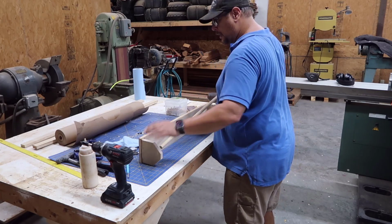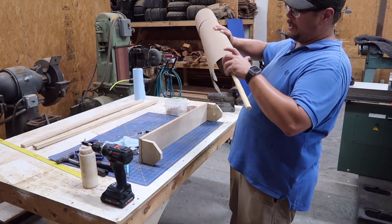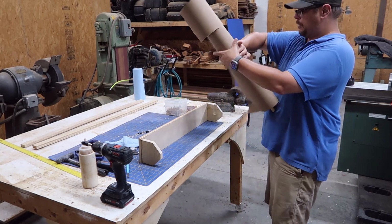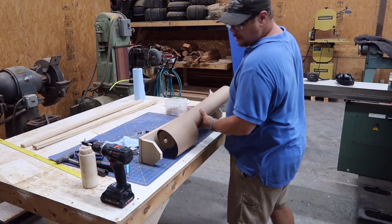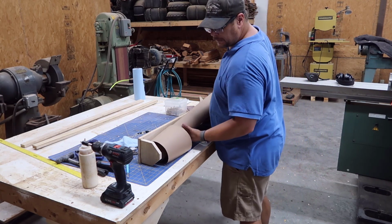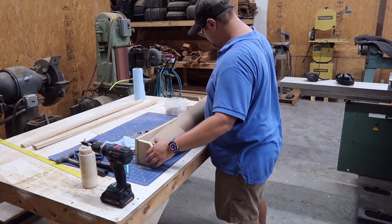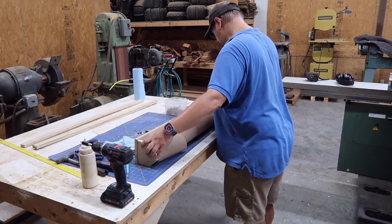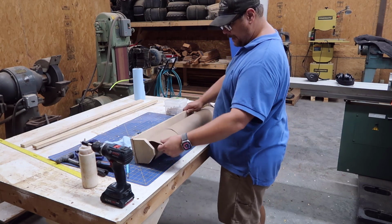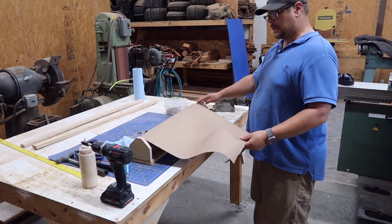Let's see what it is with a piece of foam. Let's see what it is with a paper in there. Let's see if it fits. Do it again. First side in the hole. And the other side in the groove. And it's working. Oh, good.